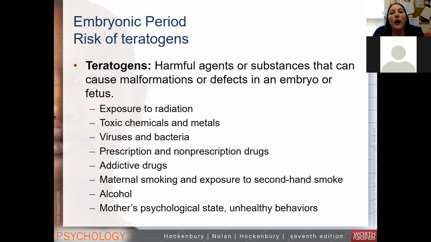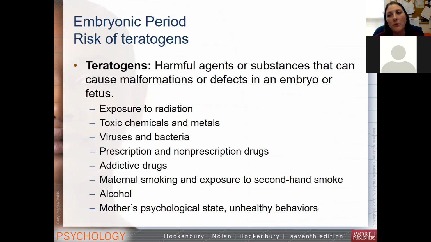And everyone was like, oh my God, what's going on? And it turns out that this particular medication was okay when it was given outside this range, and it would help the mother not feel sick. But if it was given during this particular window, it actually caused devastating effects on the fetus. And so we know now that certain drugs given at certain times can have different effects on the embryo or fetus, depending on what that drug does. So just because a drug looks fine and is tested and appears to be helpful, it doesn't mean that it's going to be good during pregnancy.